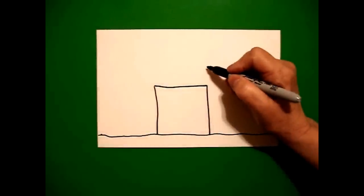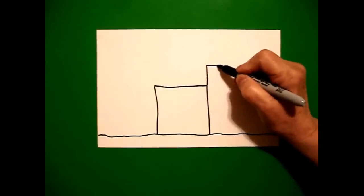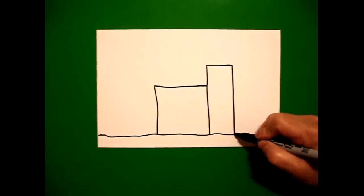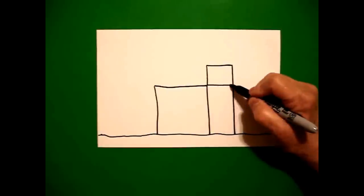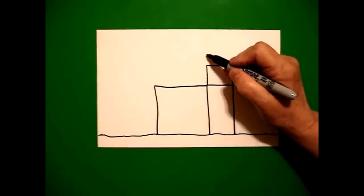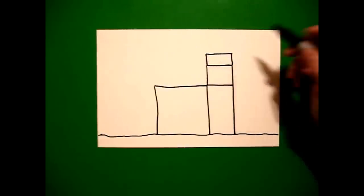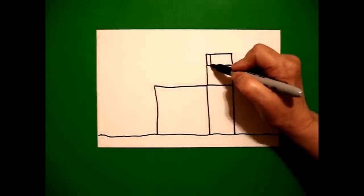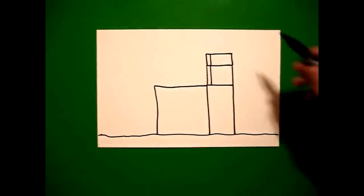Next to that, on the right, I'm going to draw a straight line down, straight line over, straight line down, connect. Right here at this point, I draw one straight line across. I come up and draw a straight line across, straight line, connect. I come back to the left and draw one straight line down, two straight lines down.